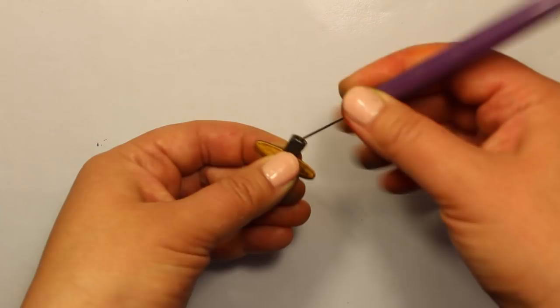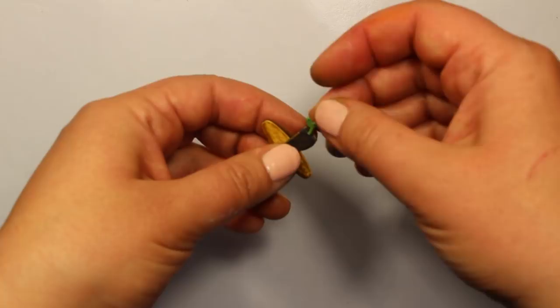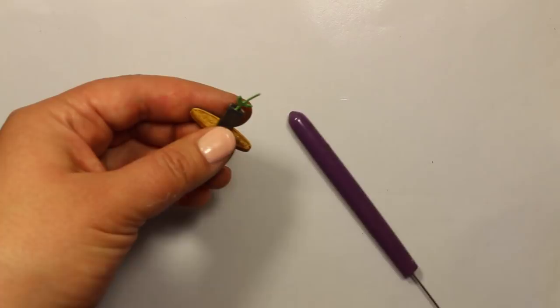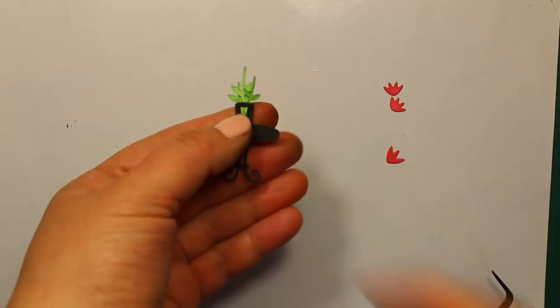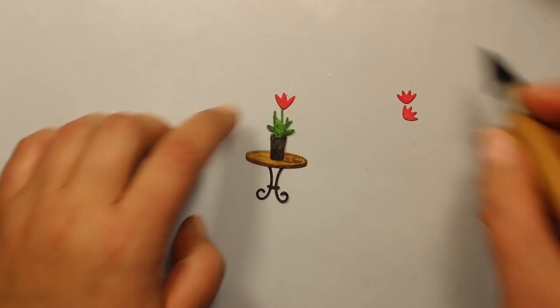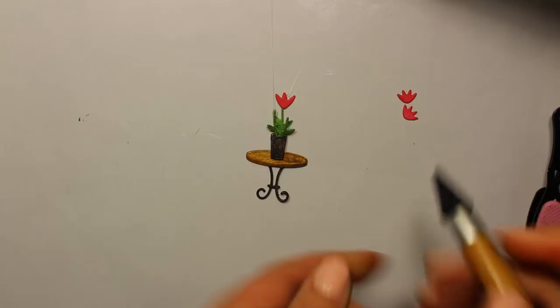And this is how to plant the flowers in the pots. I'm going to insert some stems into this slit. Then I'm securing them at the wrong side with a dot of hot glue. And after that, I'm attaching the flowers to the stems.